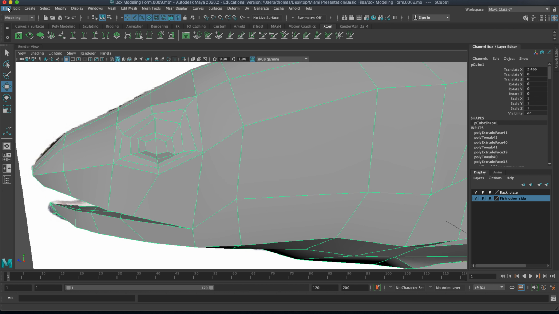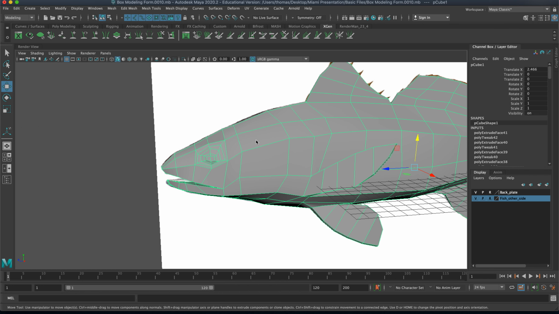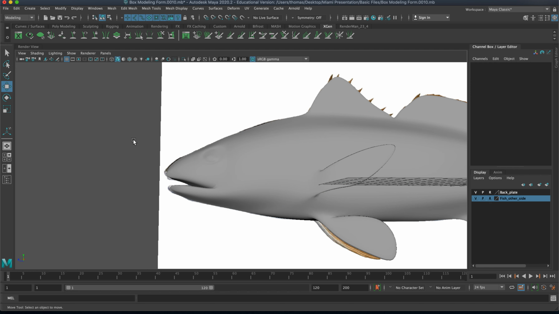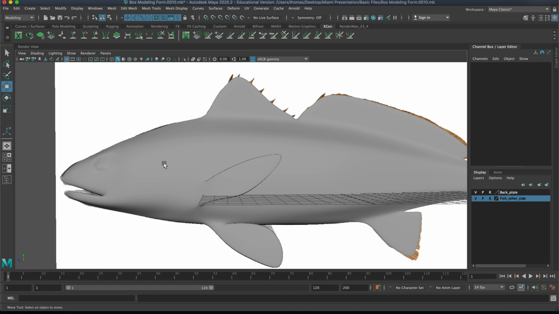All right, I'm gonna go ahead and save this. Increment save. Hit 3. See what it looks like. All right, it's starting to look a little bit better. That mouth is curving down. We definitely need to create that lip, and it's going to be really helpful when we're in ZBrush to have it off to the side. We'll definitely project onto the fish so we have some reference. It's really helpful to kind of spray tan or spray onto there what this stuff is going to look like.